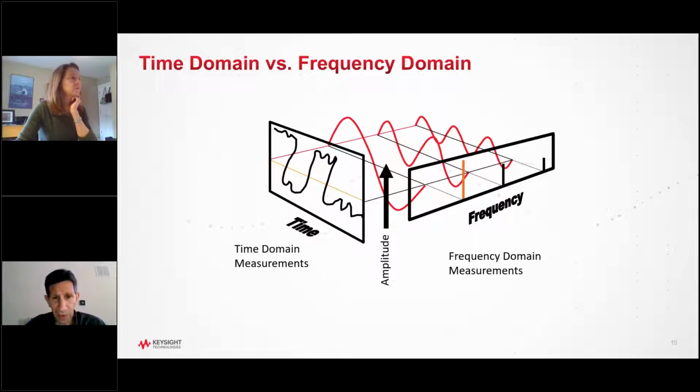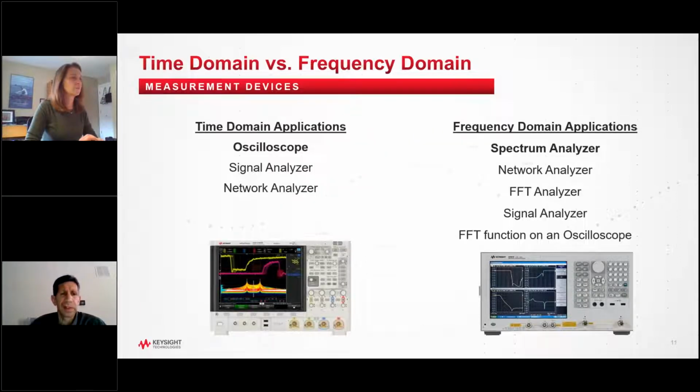All right, so again, not knowing what each one of you does exactly, but I'm guessing you probably do both time and frequency analysis on different types of signals. So in time, we're looking at amplitude versus time, and in the frequency domain, more commonly, it's power versus frequency on the x-axis. So time domain applications versus frequency, the instruments in bold are the most commonly used in this domain.